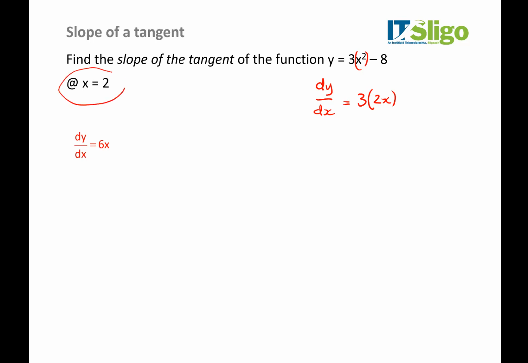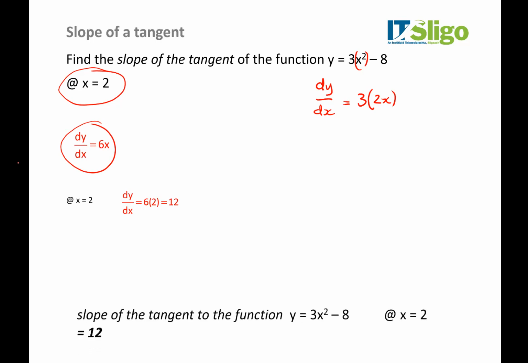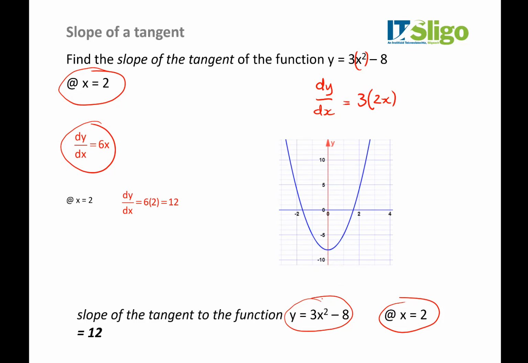And now we're just interested in what's the slope at x is equal to 2. We feed 2 into our red function, our slope function. So now we know the slope of the tangent to this quadratic at x is equal to 2 is equal to 12. Now just visually, there's our quadratic smiley curve we're interested in at x is equal to 2, and we've now determined the slope at that point is 12. But we didn't have to draw a graph. I'm just including the graph to give you a visual idea of what we're actually doing.